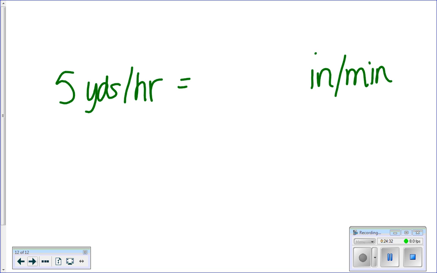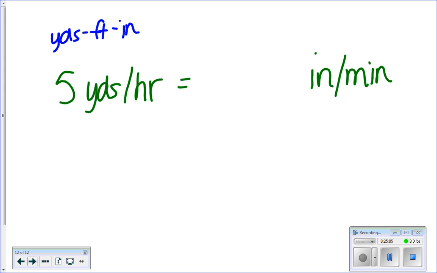So I'm going to multiply, figure yards to inches. So there's 3 feet in a yard. So this is like a multi-step in itself. So 3 feet in a yard, so it would be 15 feet and 15 times 12. Yep, that's a tricky one. Does everybody understand how we did that? We had to go from yards to, what was it again? Feet to inches.